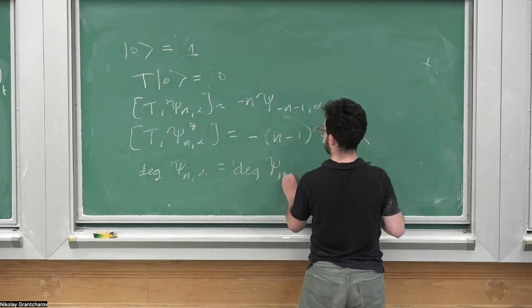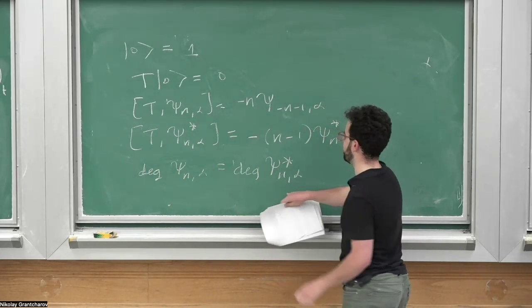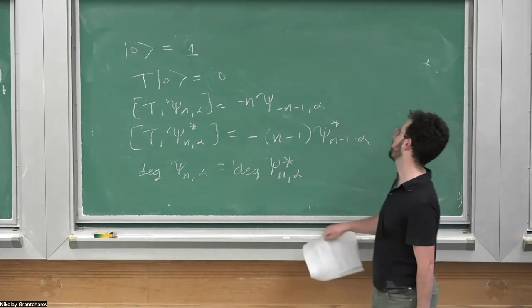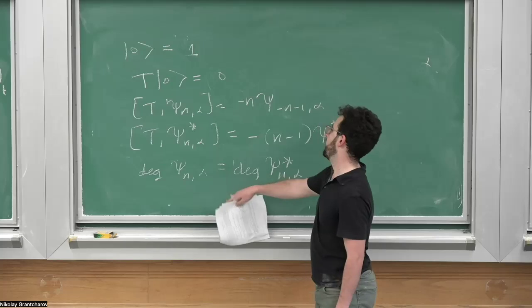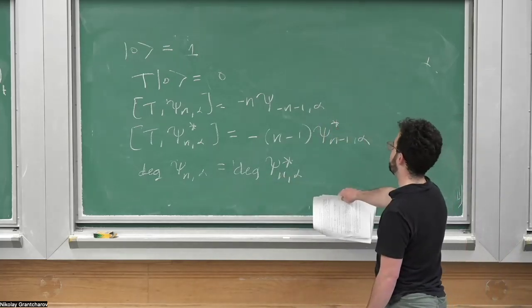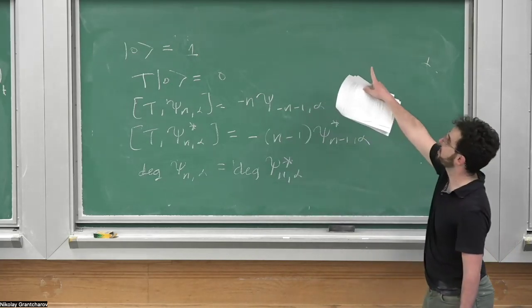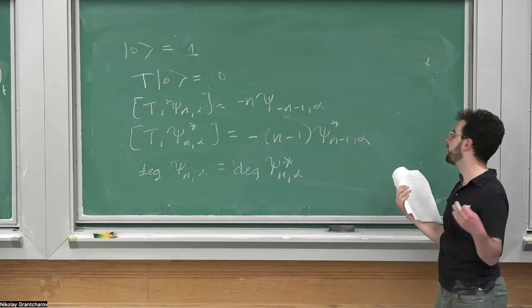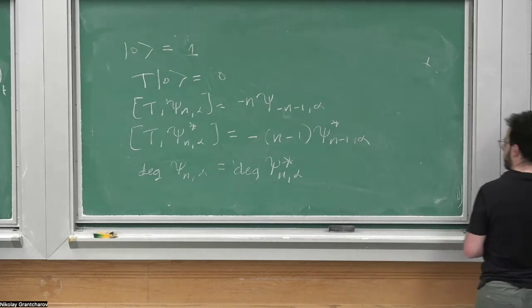So maybe I remark this grading. This is going to be like the PBW grading, and then we'll have to change it if we want things to work. But this is the initial definition. And then just a few words on why this is enough to define it this way.